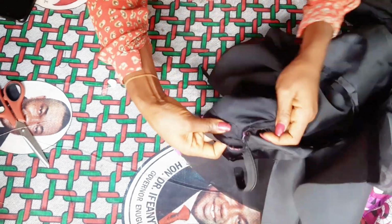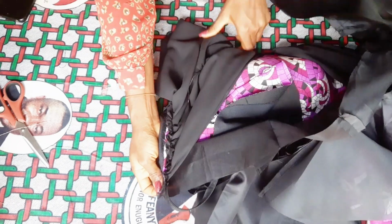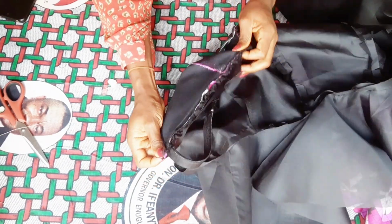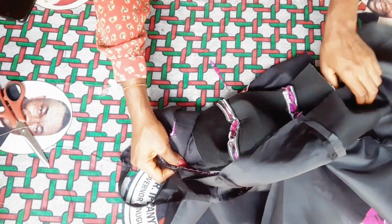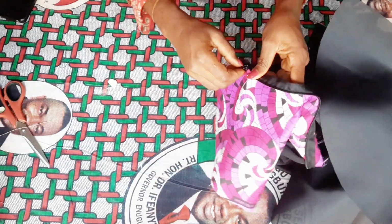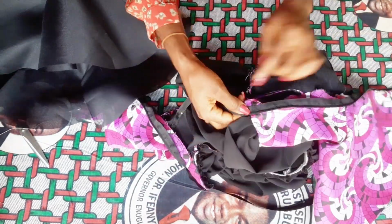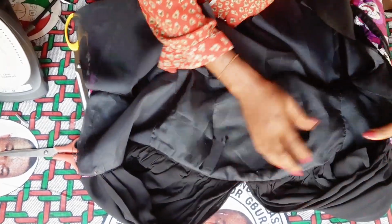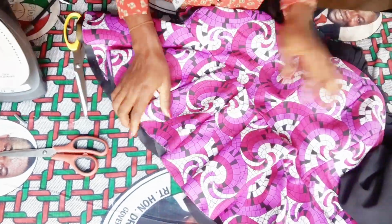I came up by 1/2 inch on that area because I'll be turning the flare. So go up by 1/2 inch so that when you try joining the flare, it will not disturb the zip. So go ahead and place the lining right sides facing each other to the fabric, to the main piece, and join with 1/2 inch. So you can see it, give it a good press, and this is what we have.